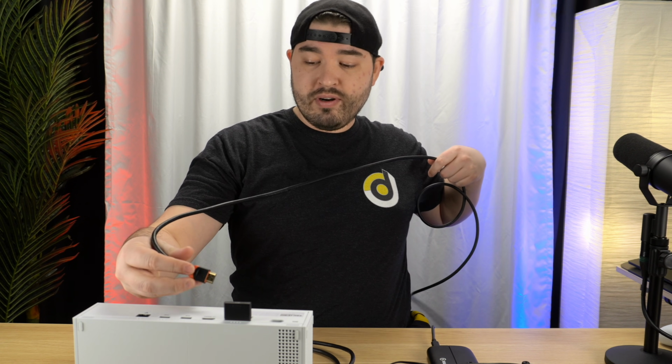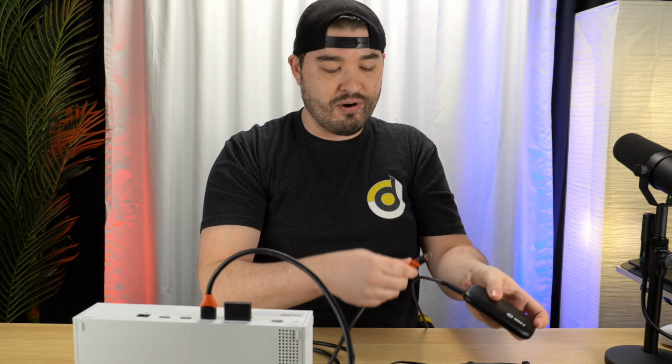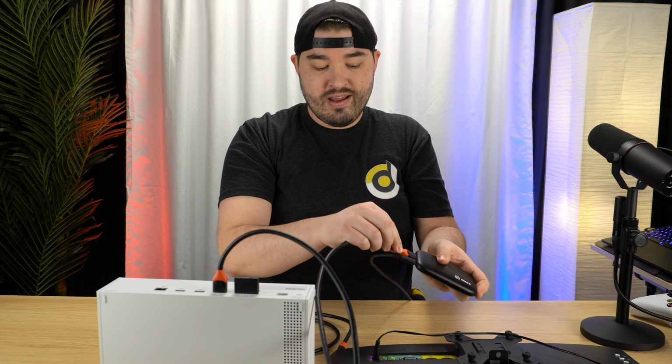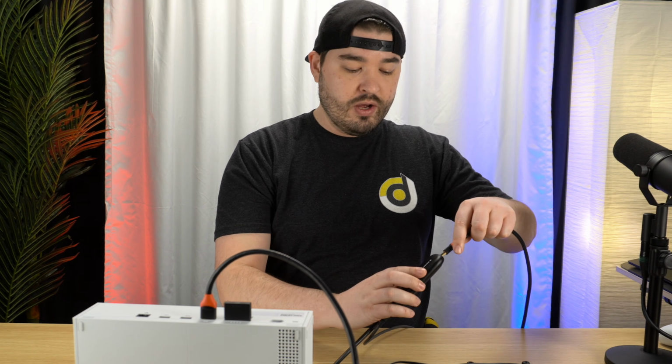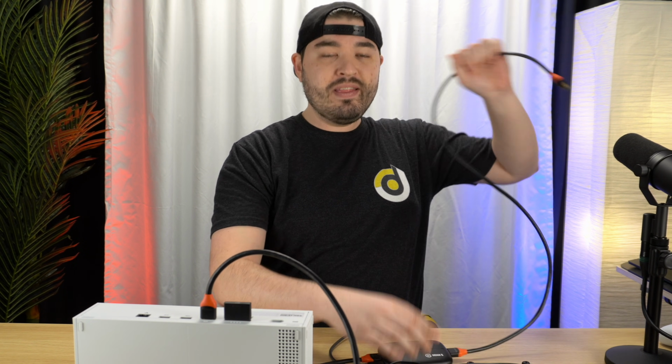First off, let's take our long HDMI cord, or whatever is going to work perfect for you. I'm going to run it from the Xbox, and we're going to plug this straight into our capture card. We want to make sure that it's on the in, and also make sure you plug in the USB from your capture card to your computer, which we have already done from this cord right here. Then we're going to take our second HDMI cord, plug that into the output of our capture card and run that into our TV.